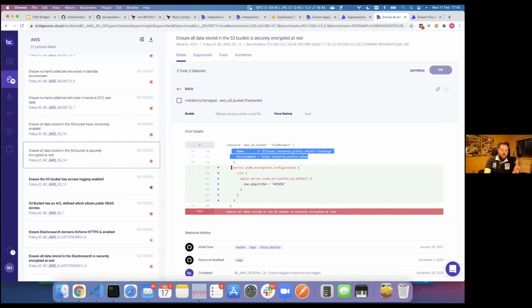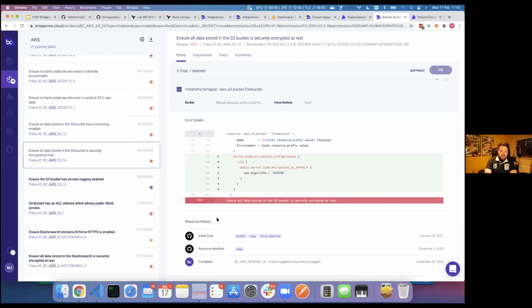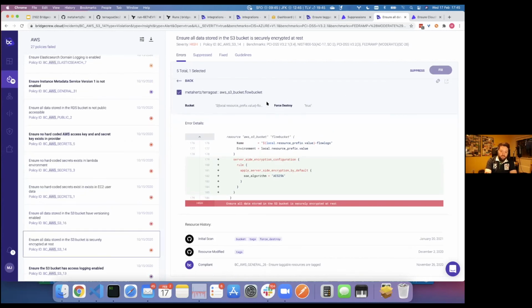So for things that are binary like that and don't require organizational decisions, when you drill down into it, we actually provide a diff, as in this would fix this security violation. And what we can do on those issues is we can actually just tick these issues that we want remediated.